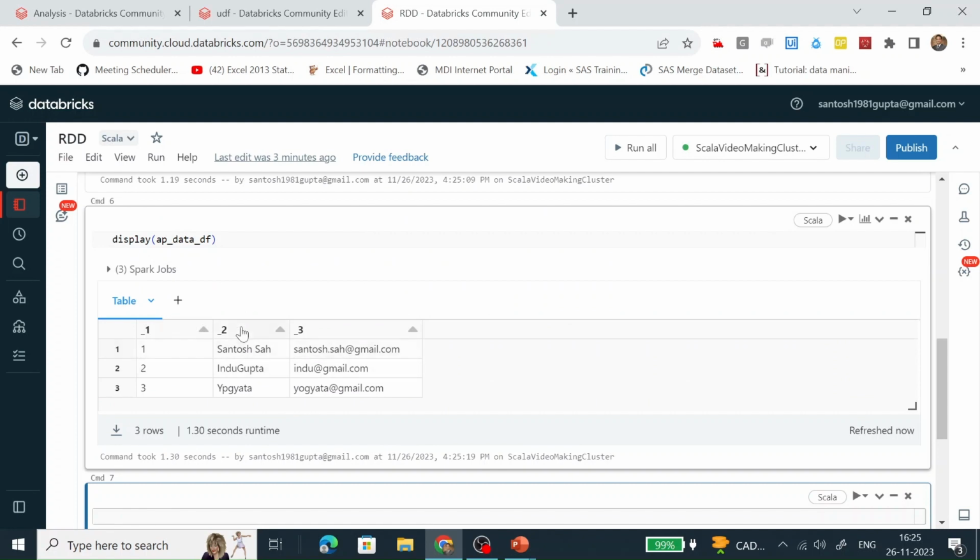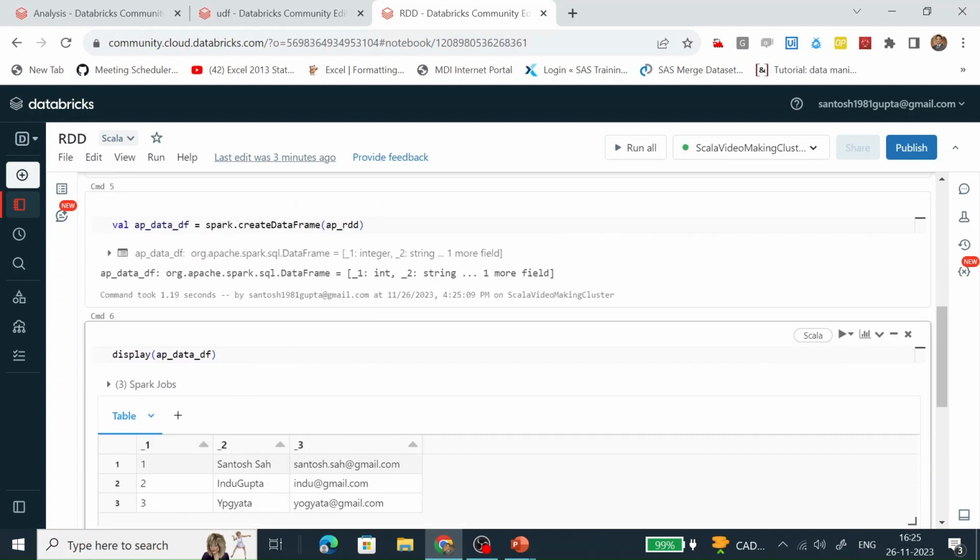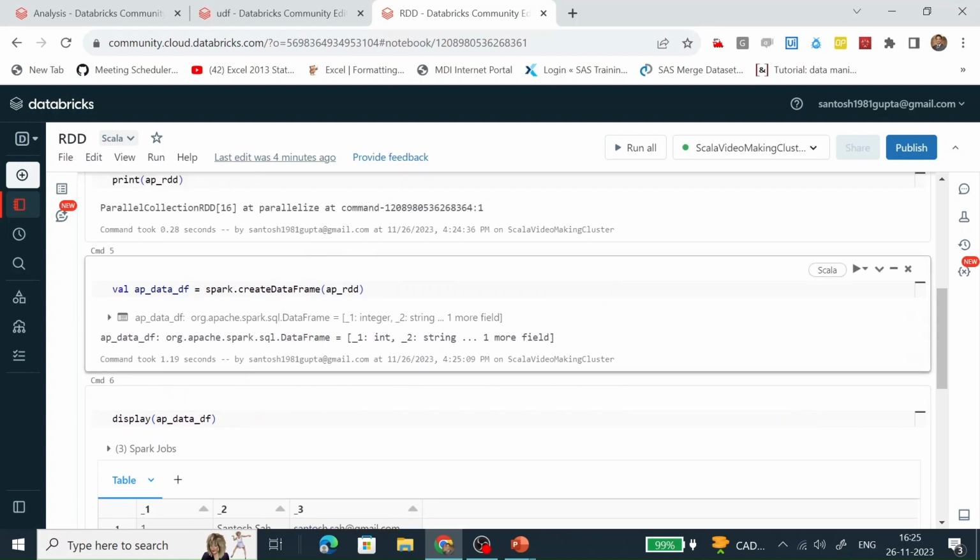We can see there are 3 objects which we have created in the list, and this data frame also has 3 objects. So in this exercise we have seen how we can create a RDD based on an object which contains the data. Here the object is a list type in which we have stored 3 objects, and we have also seen how we can create a data frame with the help of the createDataFrame function by passing this RDD object.